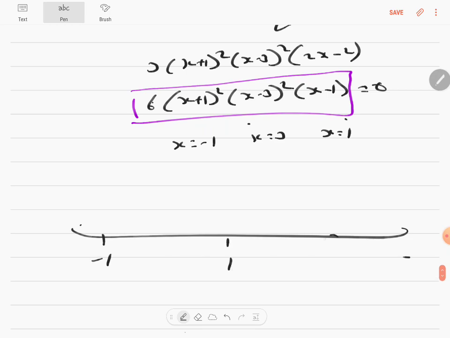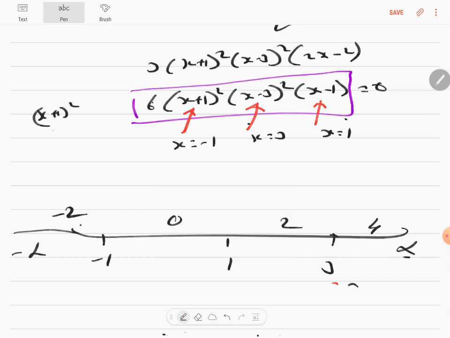There will be a minus 1 and 1 and a 3, minus infinity and an infinity. So then what is the example? Minus 2. What's the example? 0. What's the example? 2. What's the example? 4. You know what? I'm going to tell you something which is very important. This is a square number. Whatever you put, it's going to be positive. The only determining factor therefore is x minus 1. So you should write x plus 1 the whole square is always positive. X minus 3 the whole square is always positive. So x minus 1 is the only deciding factor.